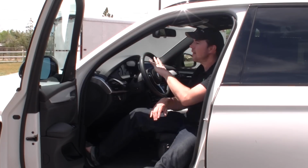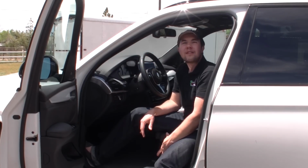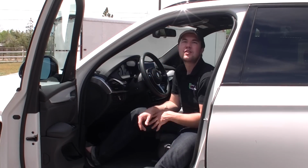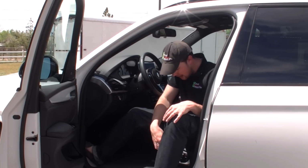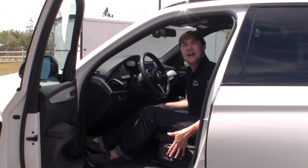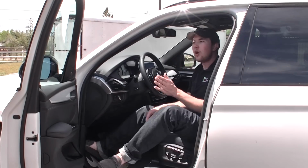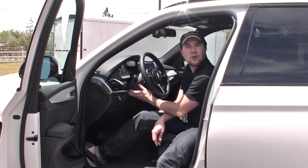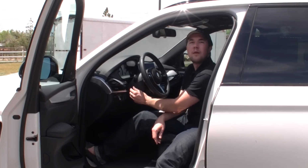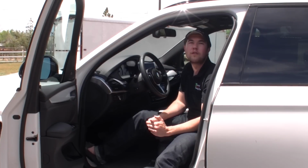Of course, you have auto headlights, paddle shifters, pretty much everything you can imagine. We've got the M Sport package in this with the M door sills and the M seats, so you have adjustable bolsters and a 2-position memory seat that is here on the side of the seat. So you do have to make sure that you know it's there. You also have a heated steering wheel. I like to point this out in the BMWs because it is right in front of your tilt and telescopic electric control for the wheel.